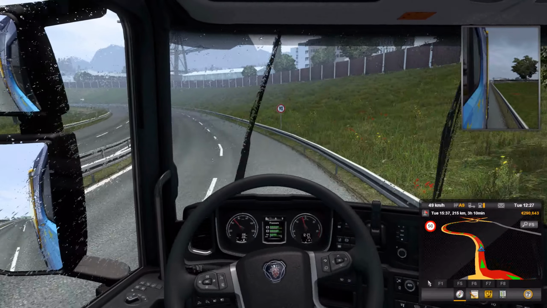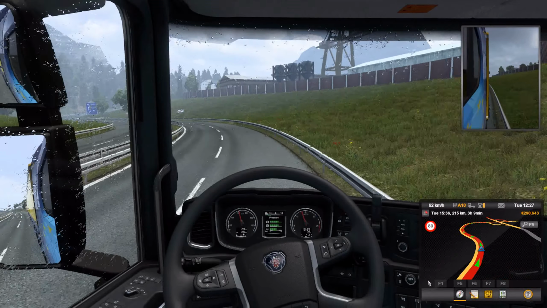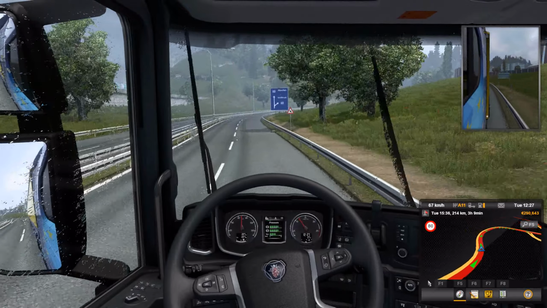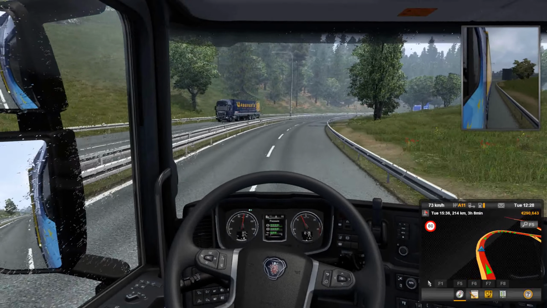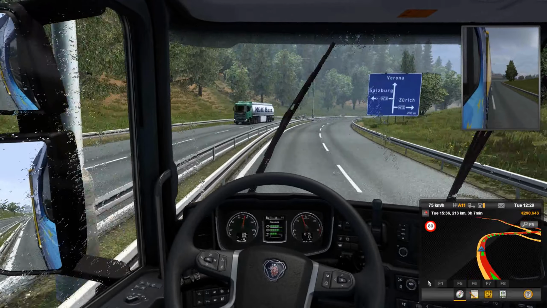Power! Of course, we don't want too much power because it is raining. Do I have my lights on? Yes, I do. Okay. Innsbruck. München. Okay, so we're gonna have to go left. Yep.